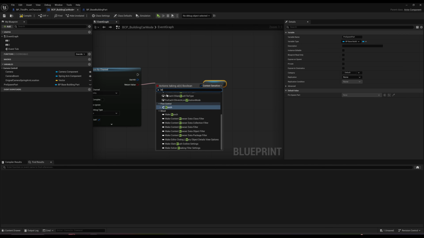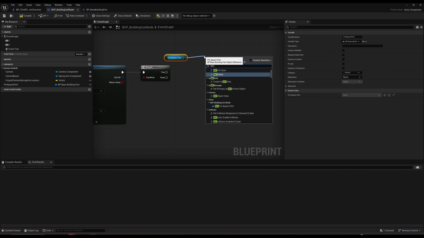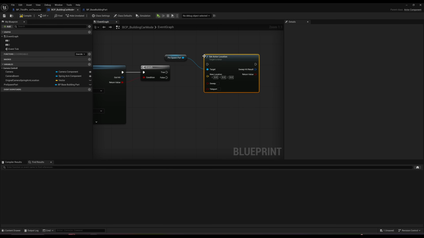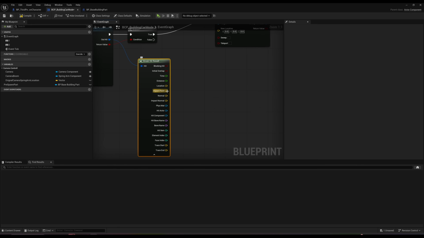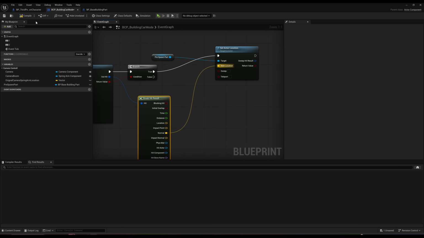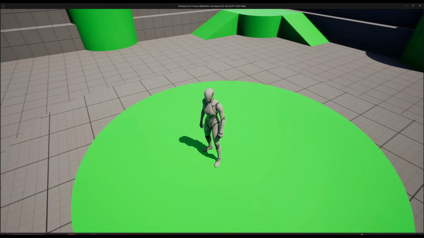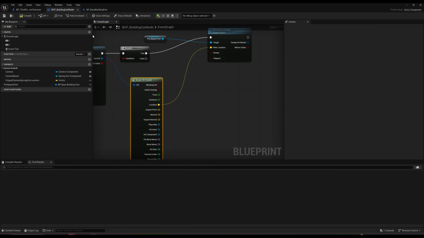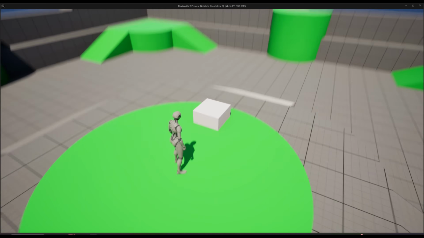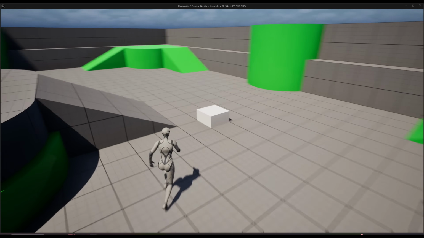Now what we're gonna do is that we're gonna get our pre-spawn part, and we need to create here a branch, sorry. So if this returns true, means we have hit something. So we're gonna set actor location, and we're gonna add this to true, and the hit's gonna be break, and we're gonna get the, I think, is the normal. Let's have a look. It's number 1, number 2, number 1. I don't see the part necessarily. Let's just try the location here. Compile again. There we go. So it's number 1. Okay, this is pretty good to me.